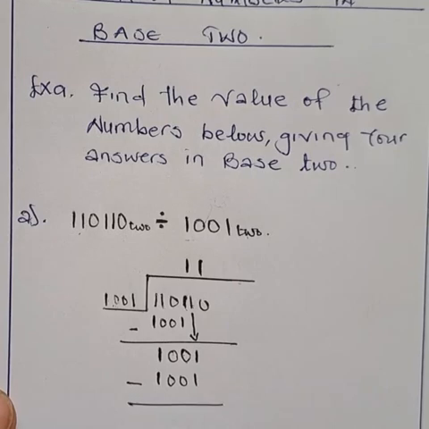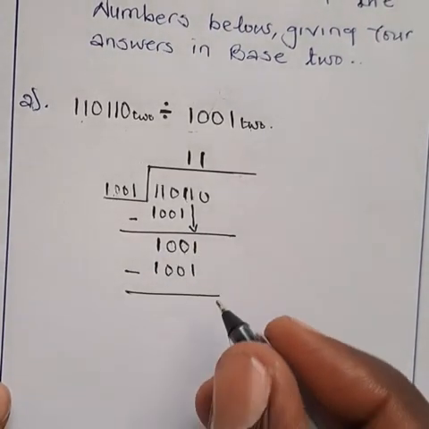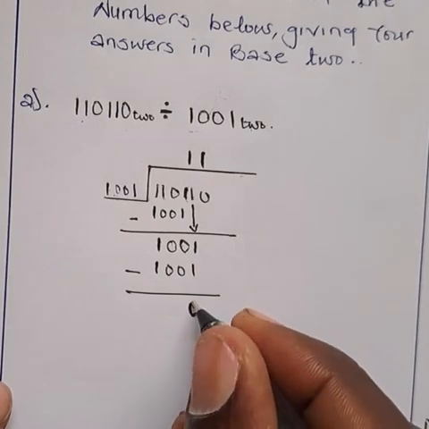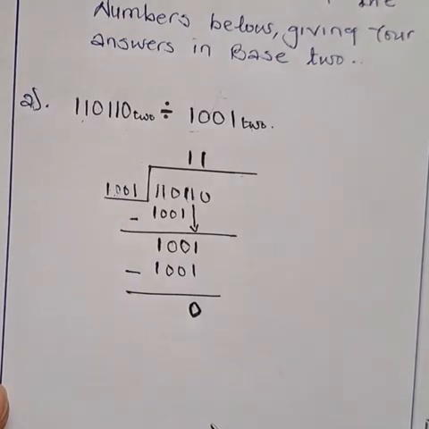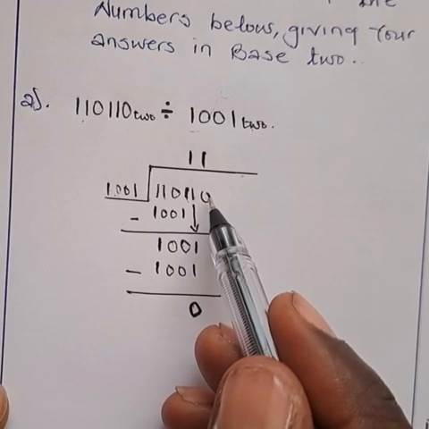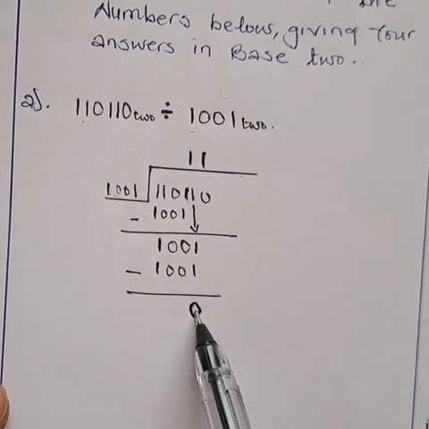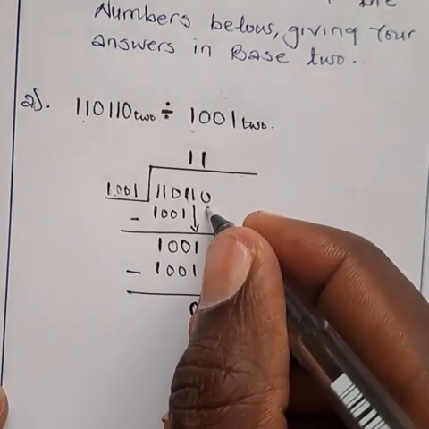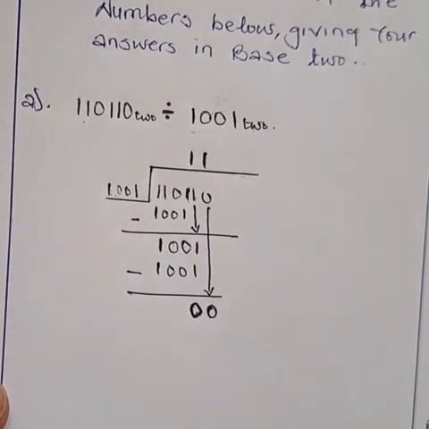Then again we subtract. So in subtracting, of course, this will give us 0, isn't it? Now mainly when we find 0, we just concentrate on what is on top and then we find it as our answer. But in this case, we cannot do that because in the dividend we still have some numbers. So we still have this entry here. So we'll continue with our dividing. So 1001 into 0, it can't. So we're going to bring down this 0 here and put it to be 0. So it becomes 0, 0, isn't it?